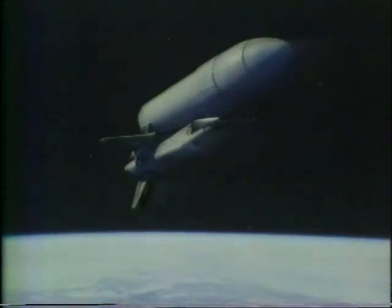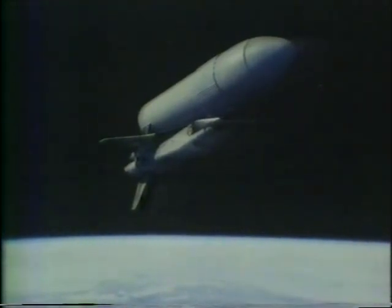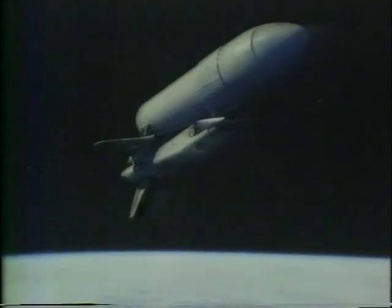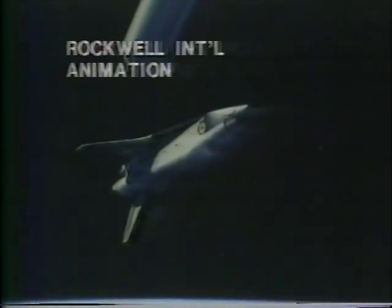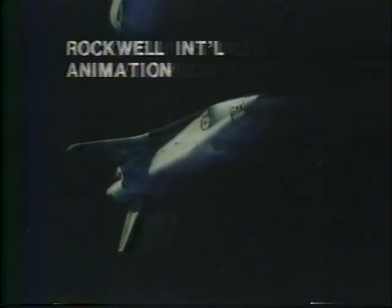MECO, 25670 up at 220 feet per second. Roger, Columbia, MECO. Confirmed shutdown. Columbia, the gem of this new ocean, now in space, not yet in orbit. Now standing by for external tank separation. Okay, we've had SEP. Roger, and we confirm the SEP, Columbia. 9 minutes, 3 seconds. Confirm external tank separation. Columbia now performing an evasive maneuver, moving below and beyond and translating to the north of the external tank.